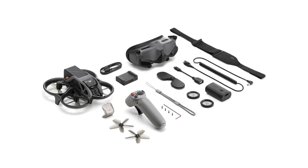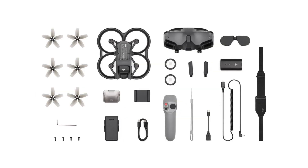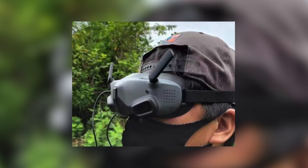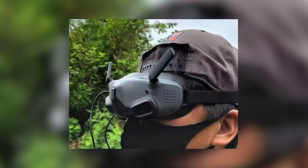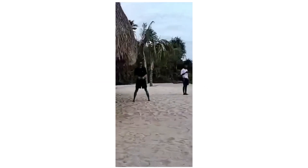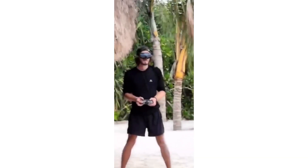With the combo kit, it's going to be the whole package, but you're probably not going to be able to just buy a base drone. The goggles which come with the Avata look smaller — more like the shark goggles from the hobby world. They look more comfortable and more compact, almost like they're upside down. I'm not sure about the design — it looks like they tried to make it look like a bug.